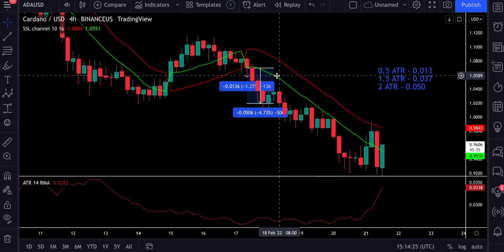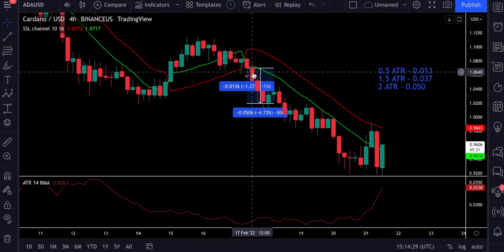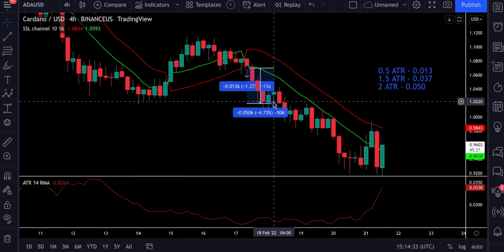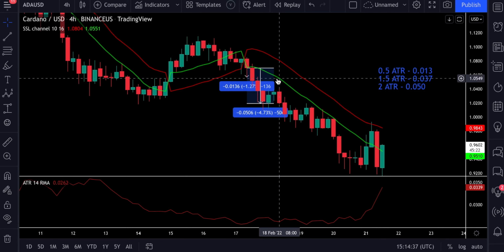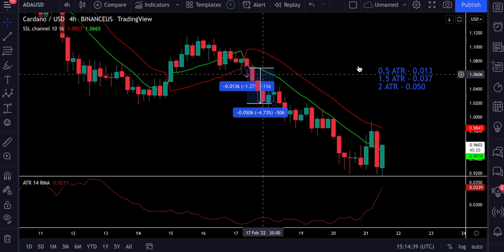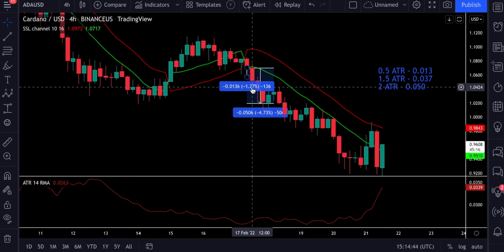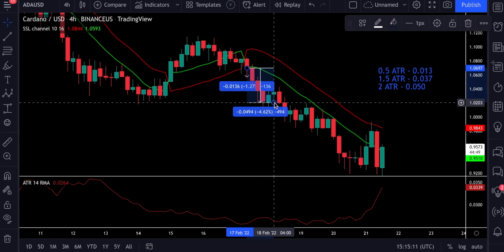So now we have our stop loss moved and we're pretty much playing with our profits. We're not losing anything. Now if the price, for example, moves against us and hits our stop loss, we're still going to be in win of 0.5 ATR or 1.27% of gains. We're not losing anything at this point. So now this is very important.